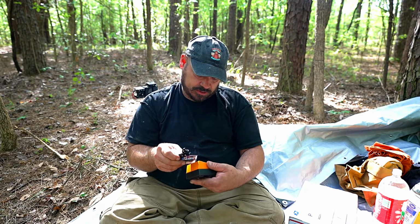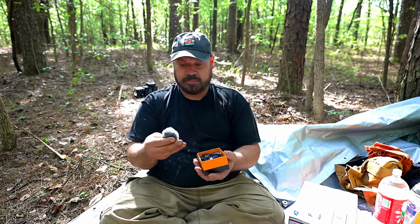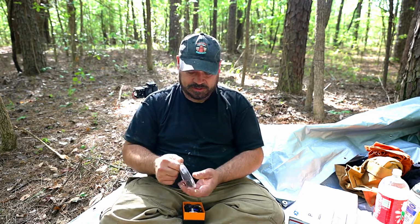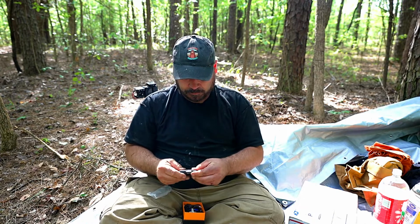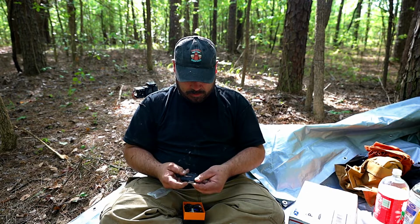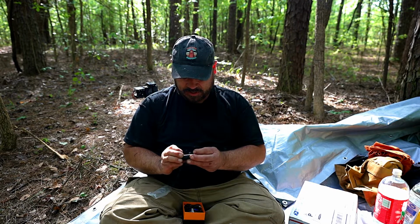Winter blue and summer orange. So there's putty that lights up. Wow, I never saw something like this. Let me see what all this is about. I'll do this off camera.